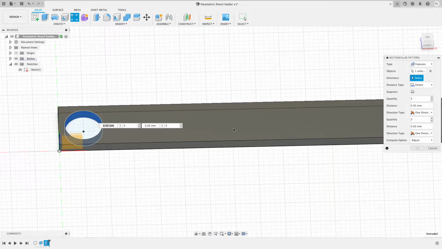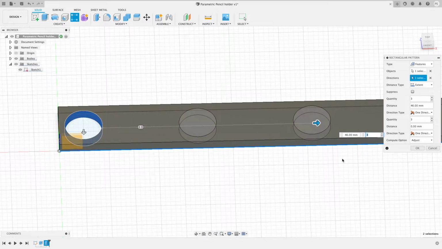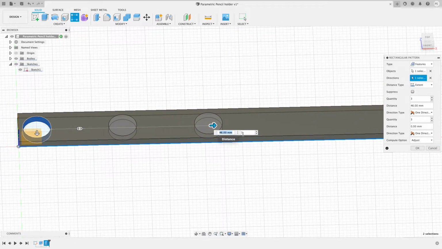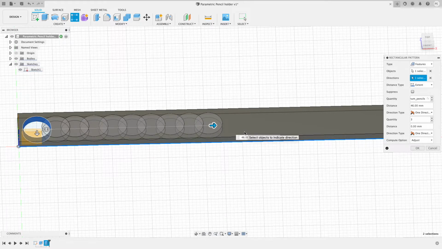All right. So here I say that I want this to go along this axis, and by default it's just going to enter a value of how many do you want. So rather than using a value, I'm going to use that parameter that I stored called num_pencils. All right, so this gives me my 10 pencils.